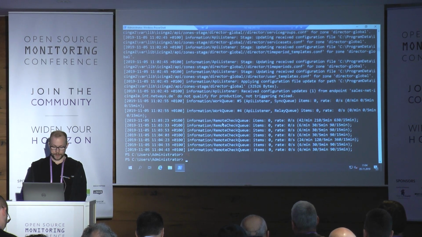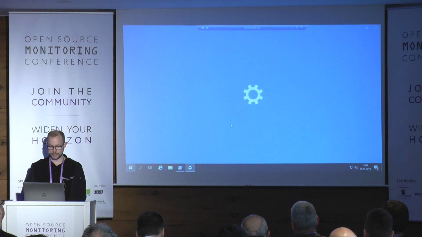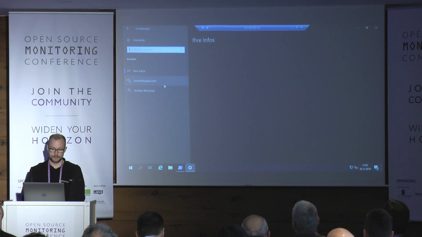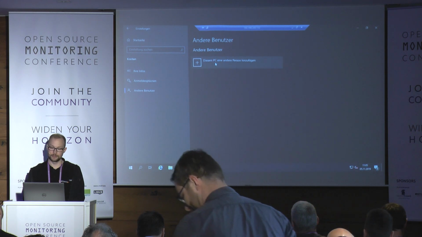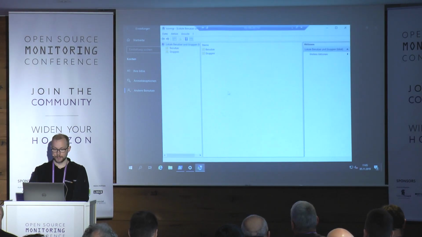So now let's take another use case, for example. Let's say you don't like the service running as network service user. So let's get to users and add a new user. Here it is.